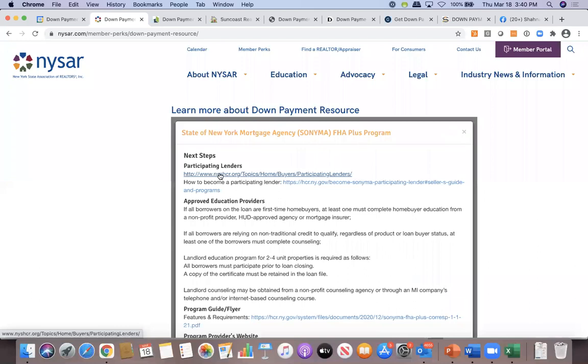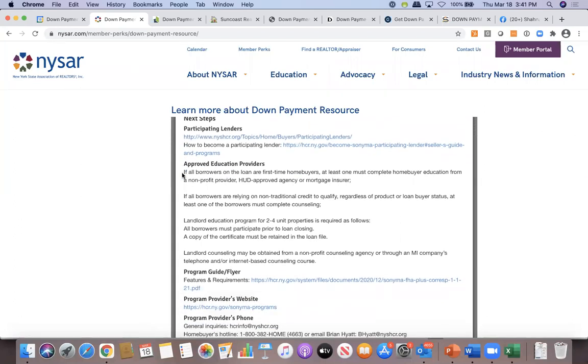So you have a link to the program provider's website and their published list of participating lenders. That is a great place to go to find a loan officer to partner with that works with these programs. Many agencies also publish a list of their top producing loan officers, and those are the ones that know it best. And they are a great way to build a relationship with a loan officer who works with first-time home buyers, works with down payment assistance, wants that business, builds their business with these programs and with these buyers, and with the kinds of referral partners that bring them to them.